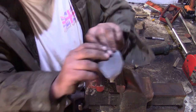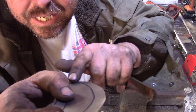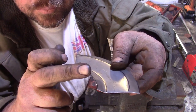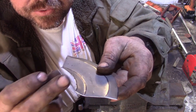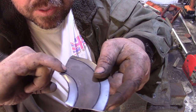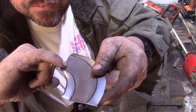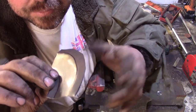Either way, we've got our little creases put along the. We've got a crease there, and a little crease here, haven't we? So this side, the inside radius, we have to stretch, because this edge here is smaller than the edge that we're actually going to follow. This whole piece of metal is going to be stretched to contour around that radius, whereas this is the opposite on the outside radius. We have to shrink, don't we? Yep.